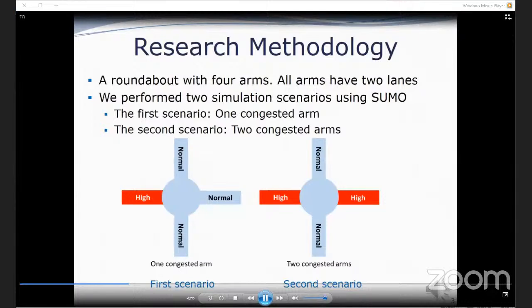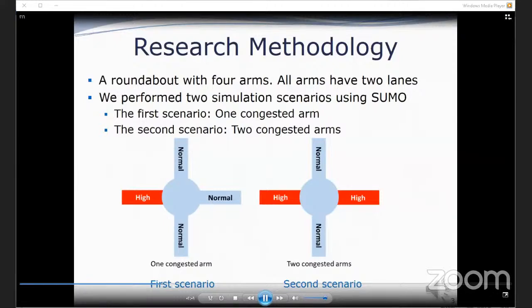To evaluate the effect of speed control on the performance of roundabouts, we performed two simulation scenarios using Sumo. We used a roundabout with 4 arms that connect 4 incoming and 4 outgoing flow directions for both scenarios. In this work, we used NetEdit 1.9.2 to create the traffic network with its routes, and also we used a simplified version of the roundabout where all the arms are assumed to have only 2 lanes.